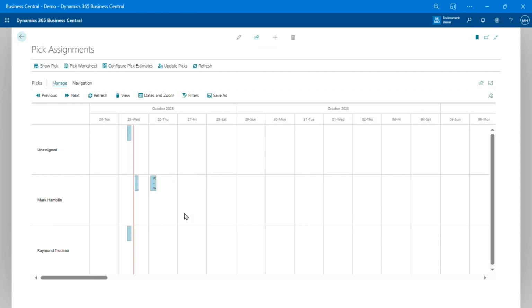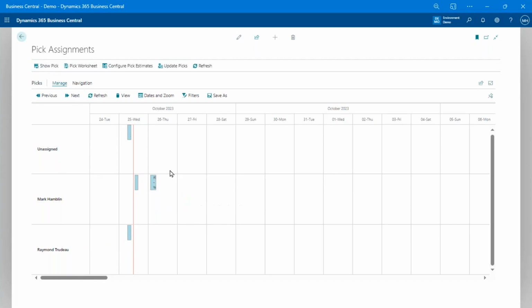And then you can see this on the Gantt chart. You can see how long each pick is going to take and who's supposed to do it. And again, in here, if you don't want to see who it's assigned to, I can just go into the view and change that. And maybe I want to see the pick number over here, or the zone or something like that for that pick instead. Right? So it's very customizable in that regard.